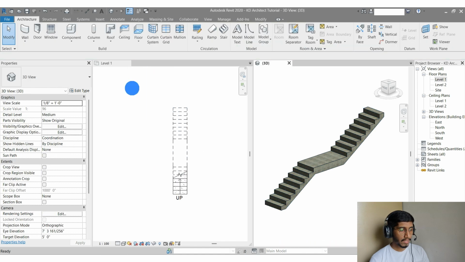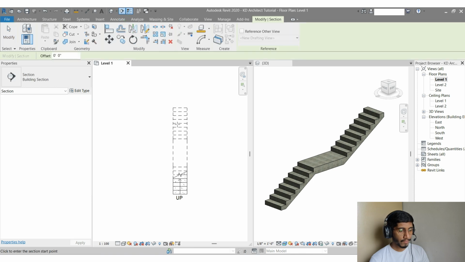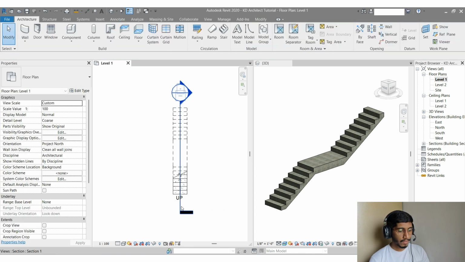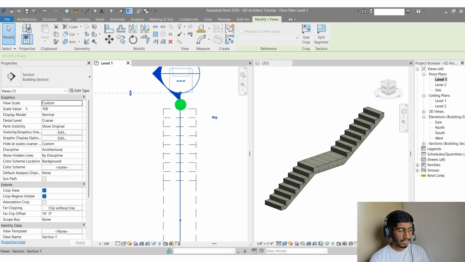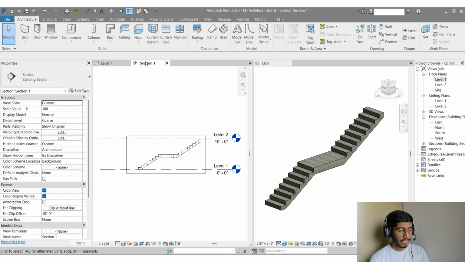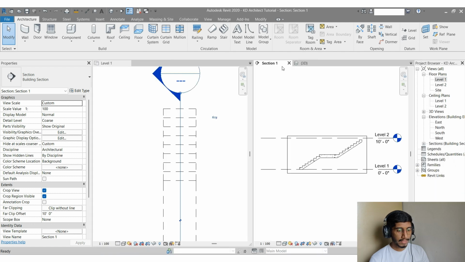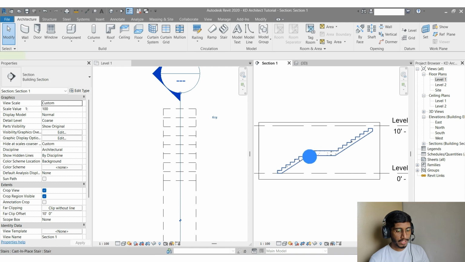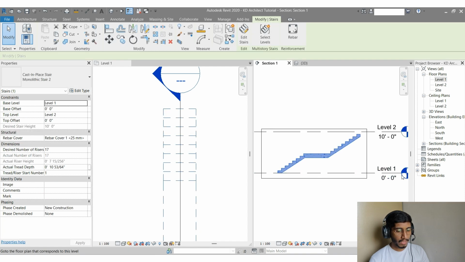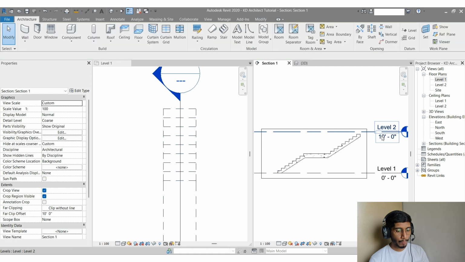For that I'll cut one section over here, and let's flip this section, and let's go to the view. Let me switch this view to the screen. As you can see, the stair has been created from Level 1 to Level 2.